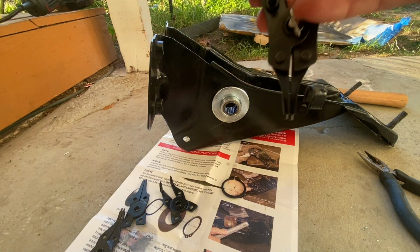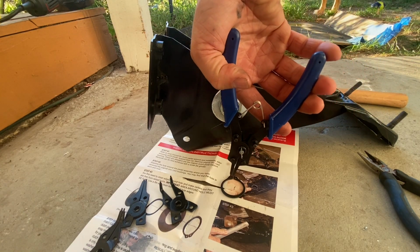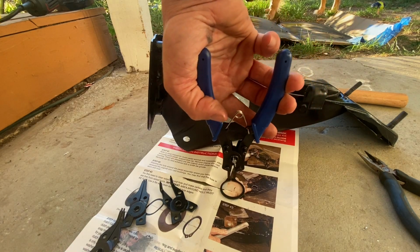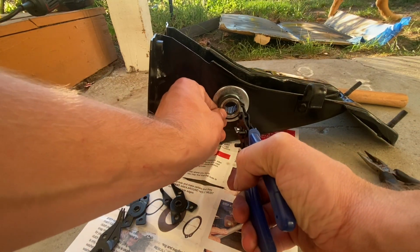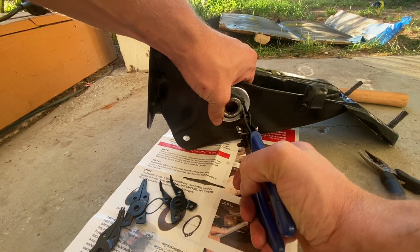All right, guys, we went ahead and broke down and got some snap ring pliers just from the auto parts store real quick. I sat here for a couple minutes and I was just like, you know what? I don't have a pair, might as well just grab them. I'm sure I'll end up needing them later down the road, especially if it's gonna make things significantly easier.